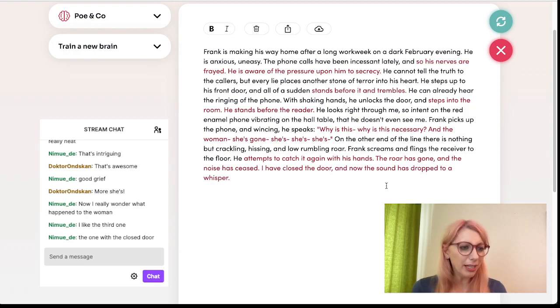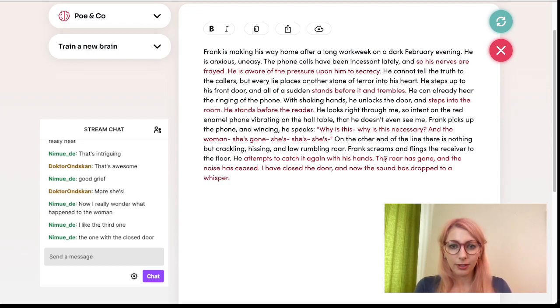So I'm pretty convinced now that I am the woman. I am the ghost of the woman in the room, and somebody is calling Frank constantly to make him feel guilty because he definitely murdered me. That's where I'm going with it. That's where I'm feeling, but I'm not sure. Anything could still happen. So let's see. He screams and he flings the receiver to the floor.